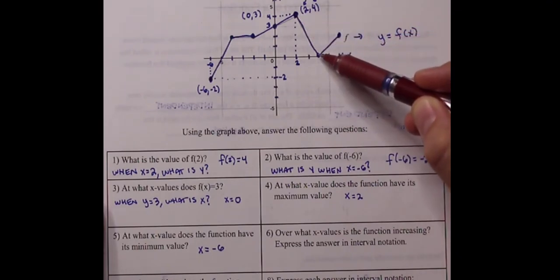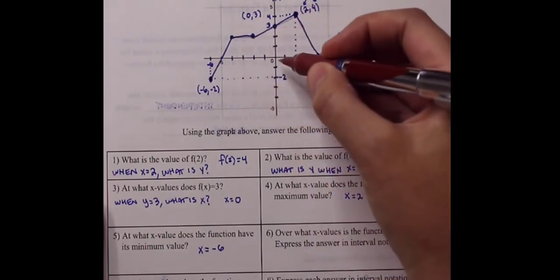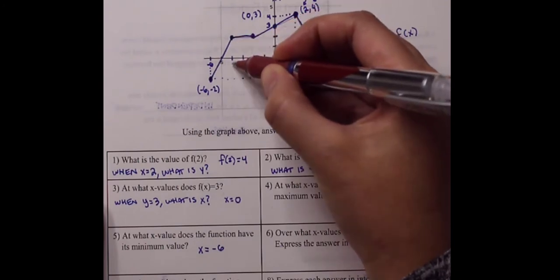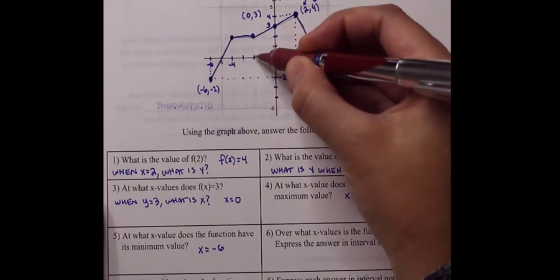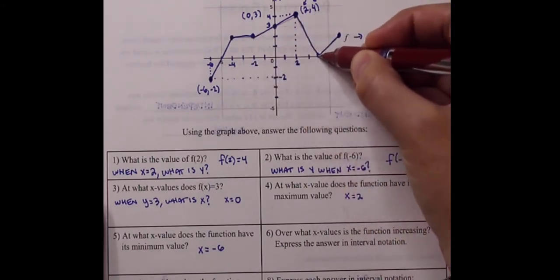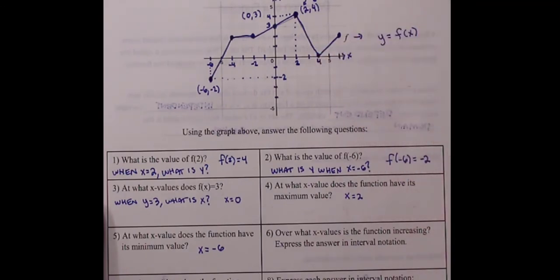Then it goes down to the right, and then it starts going up again in this last little piece. So let me label the x-axis right here at this point. This is -4 for the x-axis. This point happens at -2. This point we labeled. This point looks like 2, 3, 4. Okay, so I want to label those for a reason.